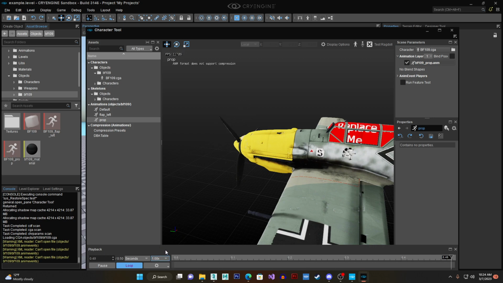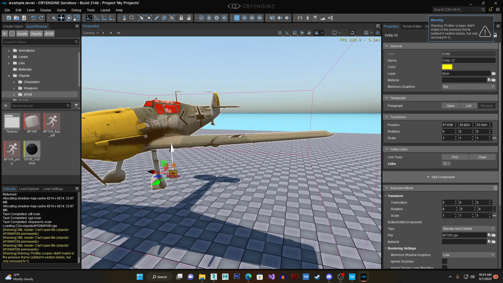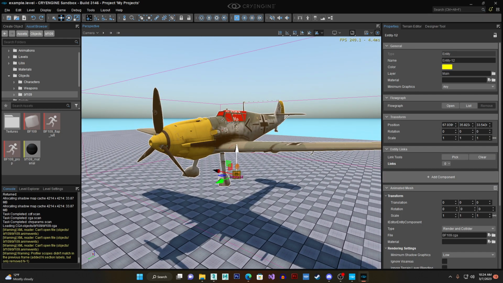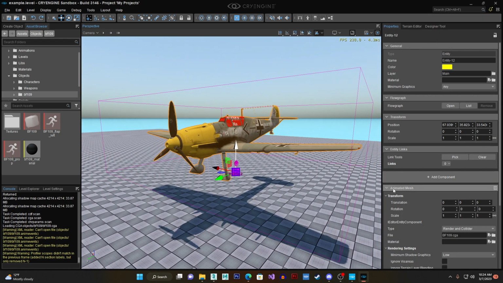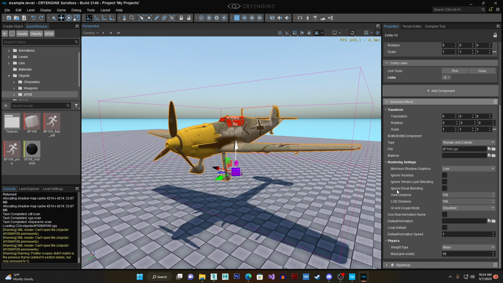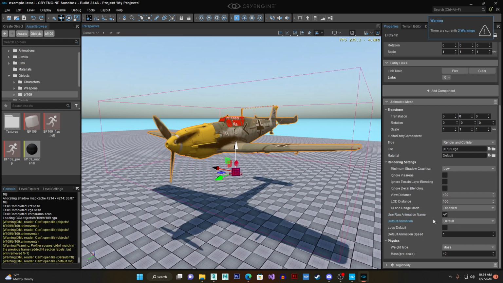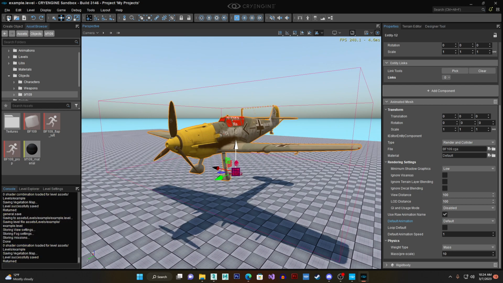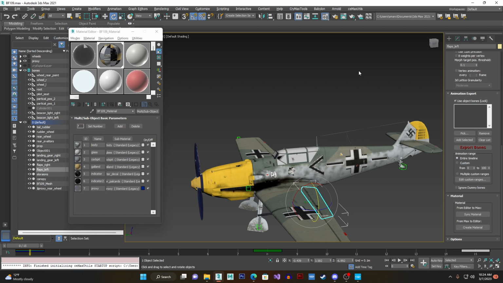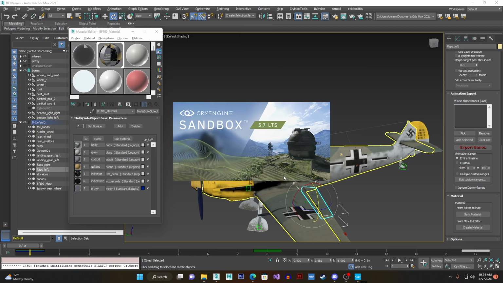So, you can do this in code. What I mean by that is, let's exit out of the character tool and select our vehicle. You see it already selects it, and it already put it as an animation mesh with a rigid body. Fantastic. If I say use raw animation name, it only shows default, and the reason why is because we need to restart the editor. So let's save, close this down, and then reopen.